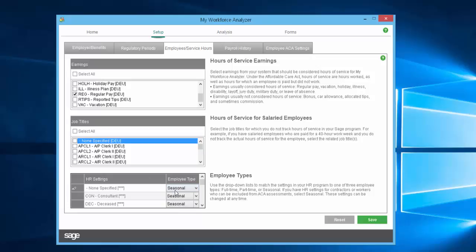Here, I've marked several employee types as seasonal to keep them from calculating or being considered in my analysis. Those that are considered part-time have been marked as part-time, and those that are full-time have been marked as full-time. I'll save these changes and move to my Payroll History tab.